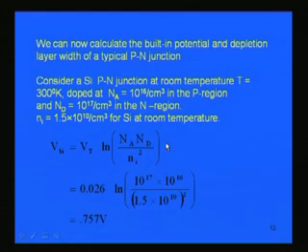Now, the expression which we have with us is Vt natural logarithm of Na Nd by Ni square. For this typical example, if we substitute the thermal voltage as 0.026 volt and the values of Na, Nd and Ni, it will give us a built-in potential of around 0.757 volt. So, typically for silicon at room temperature, we will get a built-in potential of around 0.7 volt.